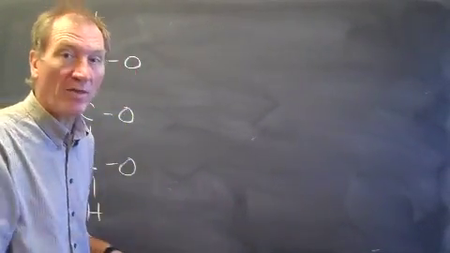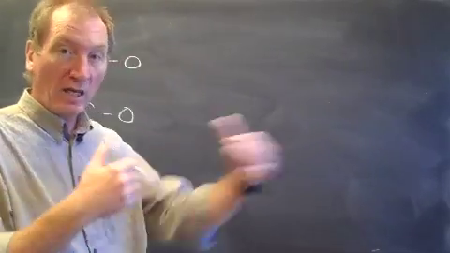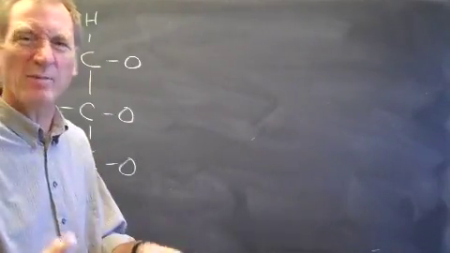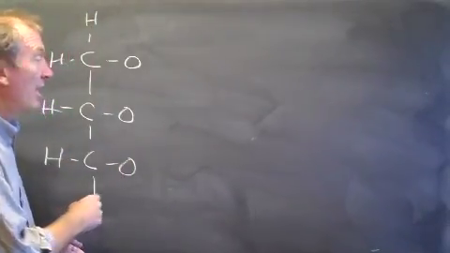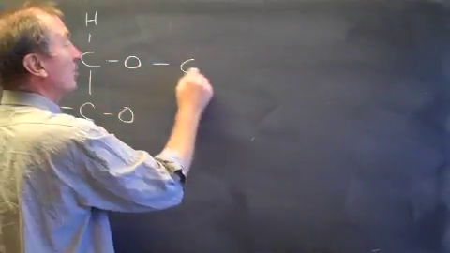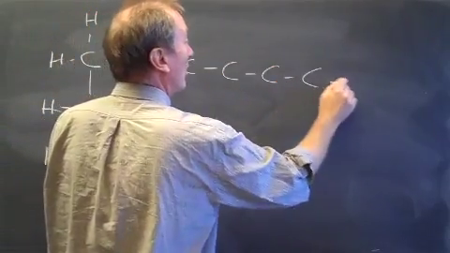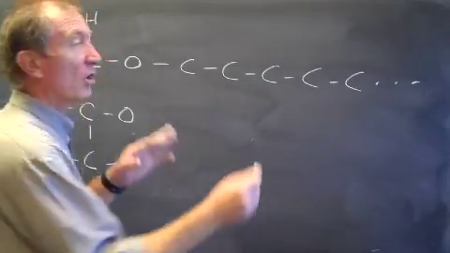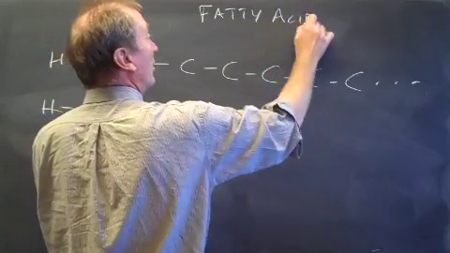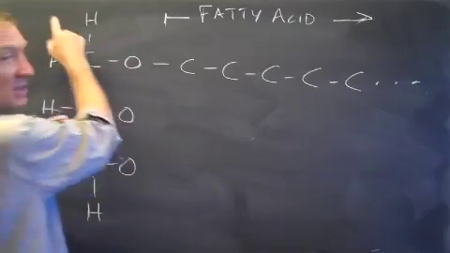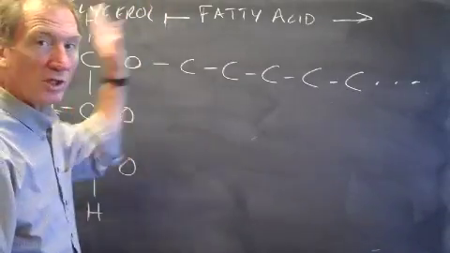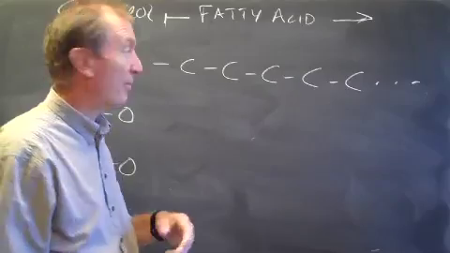So you can see by the notes in this lesson that a lipid is made up of a glycerol molecule, which, don't you just love all this chemistry stuff? Are 3 carbons, and attached to each carbon is a long chain of additional carbons. And these are called the fatty acids. So this is the fatty acid part, and this is the glycerol part. So glycerol and 3 fatty acids make up a lipid.